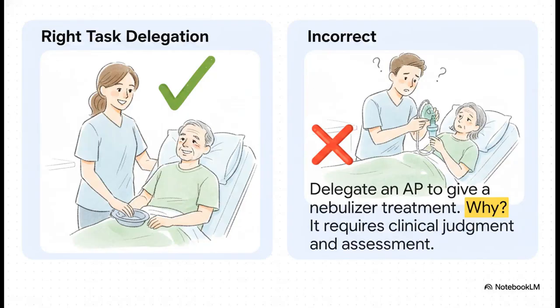First up, the right task. Look at the difference here. Helping with a bedpan? That's routine. It's predictable. A nebulizer treatment? Whoa, that's a whole different ballgame. That involves a medication. You have to assess the patient before and after. That takes clinical judgment. So here's the rule. If it's part of the core nursing process, assessment, analysis, evaluation, you cannot delegate it to an AP, period.